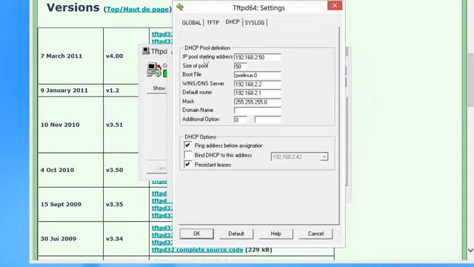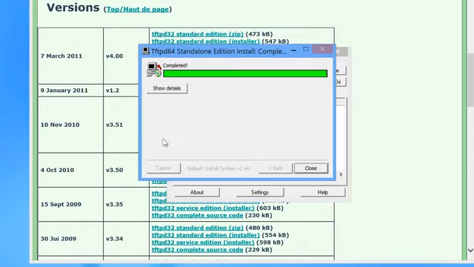Once all the settings are configured, I will untick the option Ping Address Before Assignation. This option will ping the IP address before it is allocated with DHCP. Pings are blocked by the Windows Firewall by default, and thus will prevent any IP addresses from being allocated by DHCP unless you make changes to the Windows Firewall. I will press OK and save the changes.